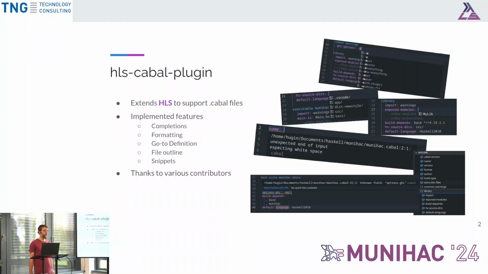So, for example, it allows you to get diagnostics like errors and warnings when you forgot something, when you forgot a required key. It offers you completions for certain key value pairs, and you can also format cabal files with one of the two main formatters that we currently have, cabal-fmt and cabal-gild. And it also has some advanced IDE features, like you can go to definition for certain constructs in a cabal file. So, for example, you can jump to the definition of so-called common sections. You also have a file outline so that you can see at a glance what is actually in your cabal file.